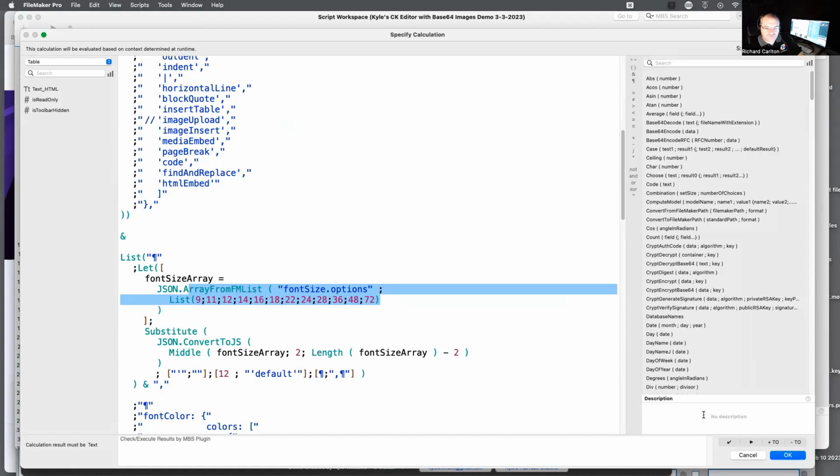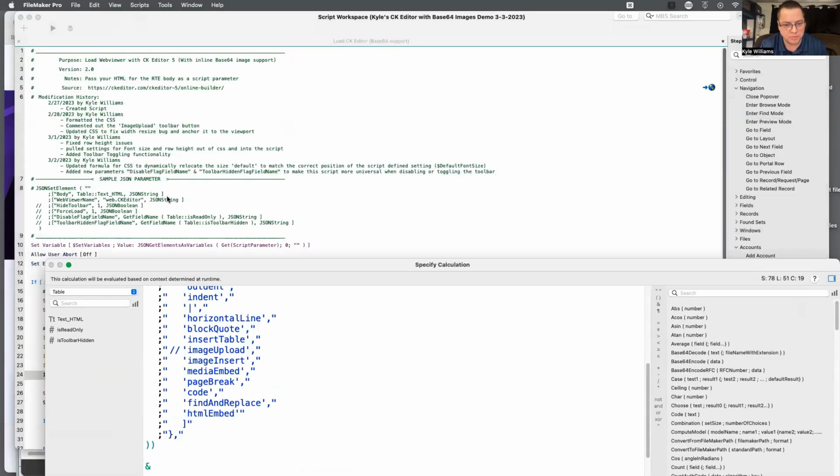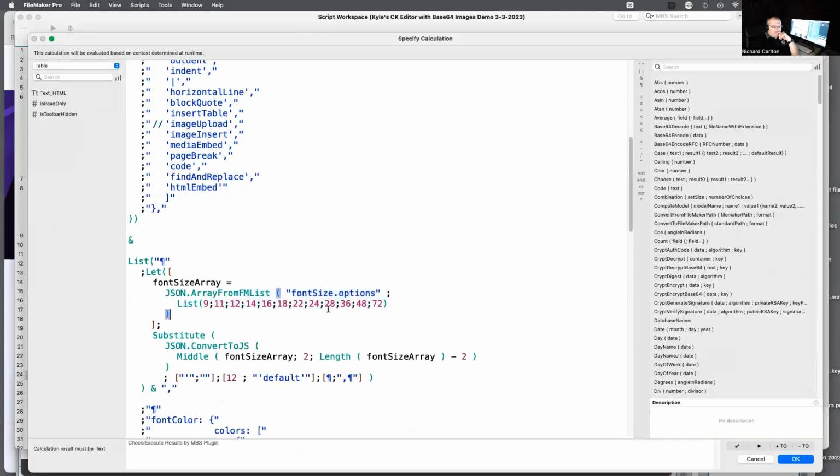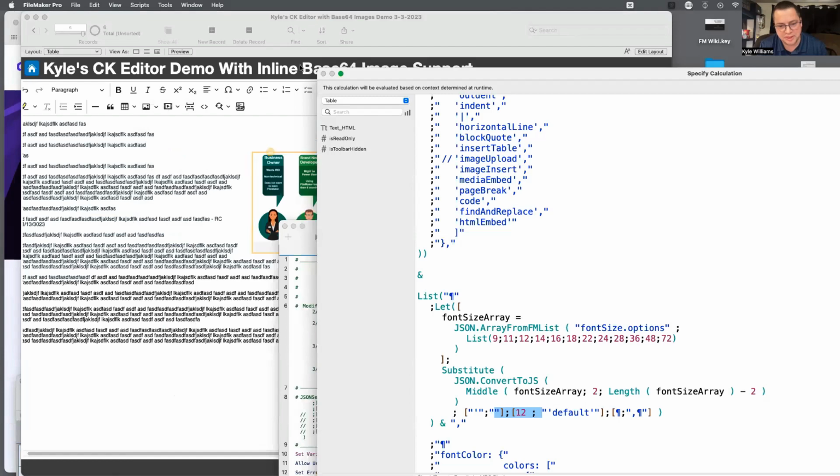So this is fully customizable. In the script, you can set the default font size. And that formula there will look at the list that you're feeding it of available font sizes. And if any of them match the custom font size you have, so if you have your custom font size set to 12 for default, when you open up the drop down menu, that 12 will show as default. But if you make the default 16, then the 16 would show up as default. So that's what that formula does.